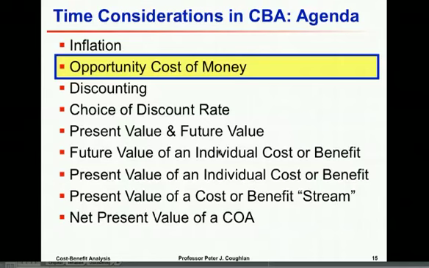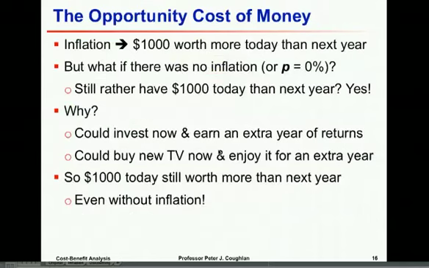So let us think in terms of $1,000 next year versus today. Because of inflation, we've already sort of said, we understand that $1,000 is worth more today than it is next year. But what if there was no inflation, right? What if the inflation rate was 0%? Think about it. If there was no inflation, would you rather have $1,000 today or $1,000 next year?